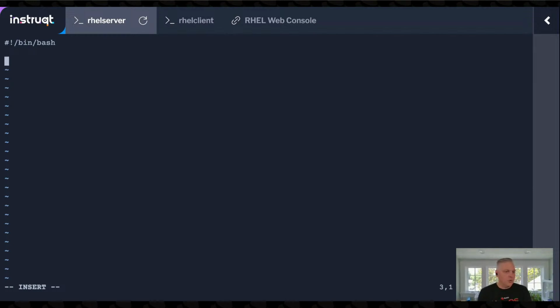So what BKP does is it makes a backup copy of a file that's passed as an argument. As we talked about last week with positional parameters, the first positional parameter is stored in a variable called $1.